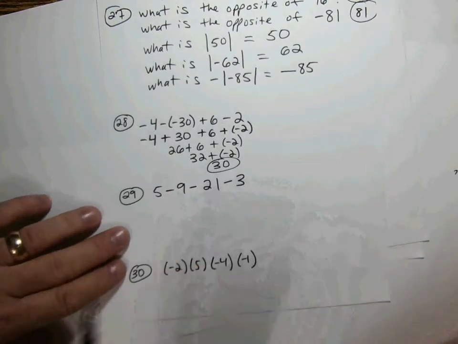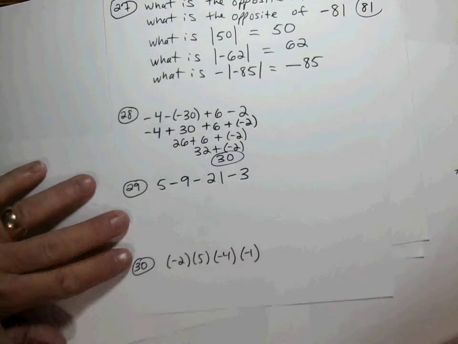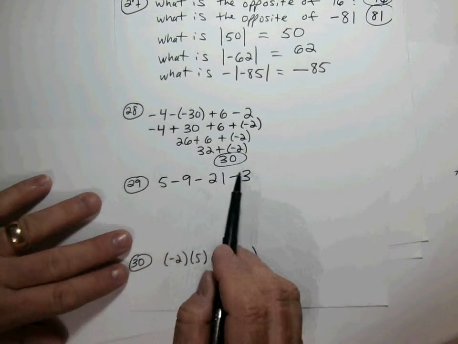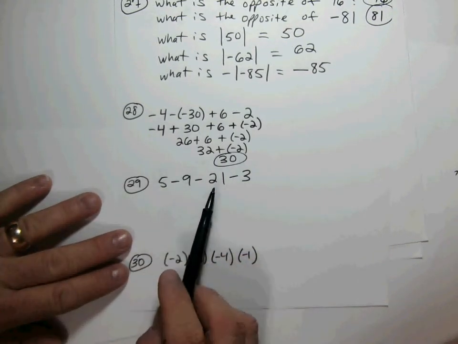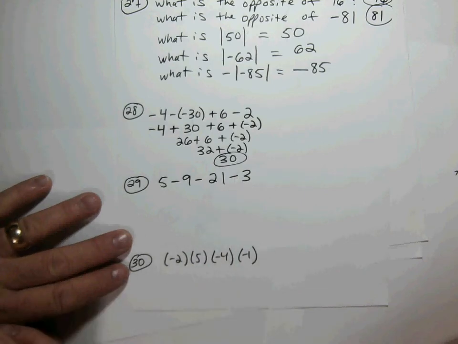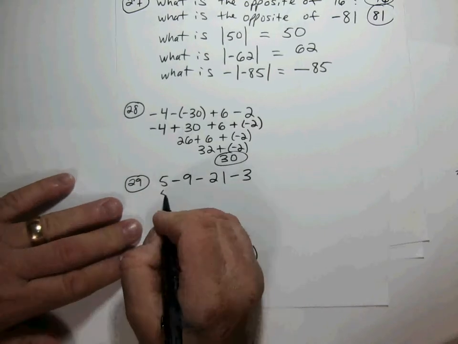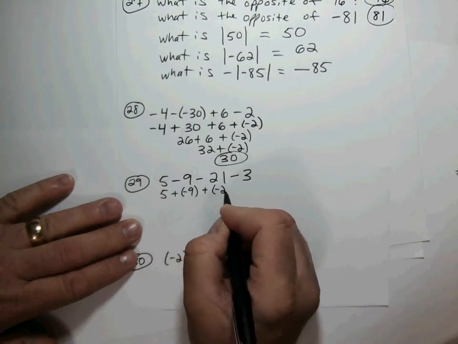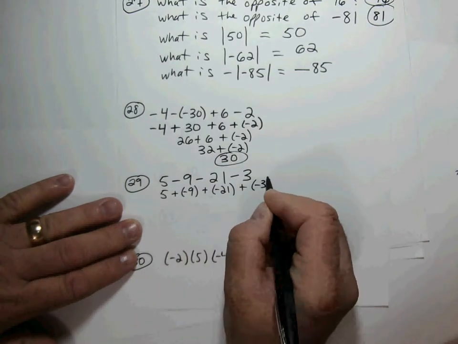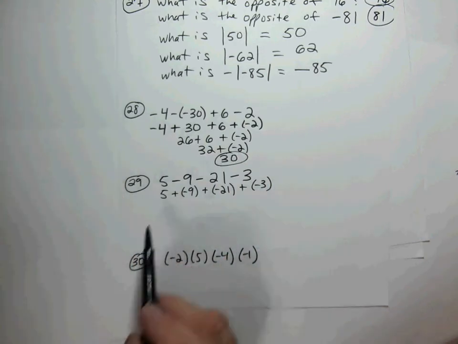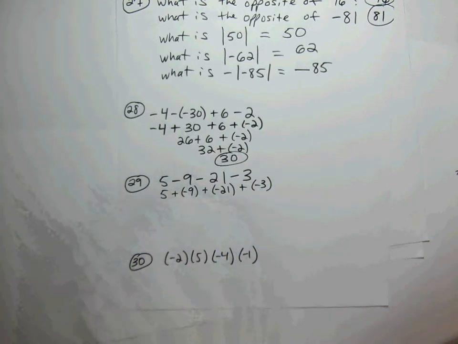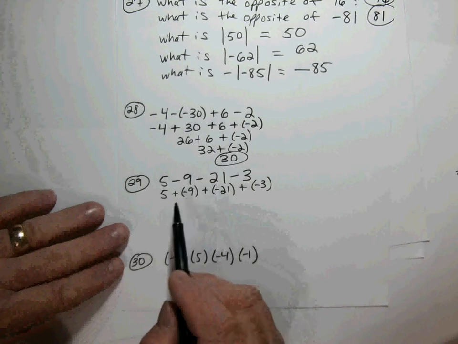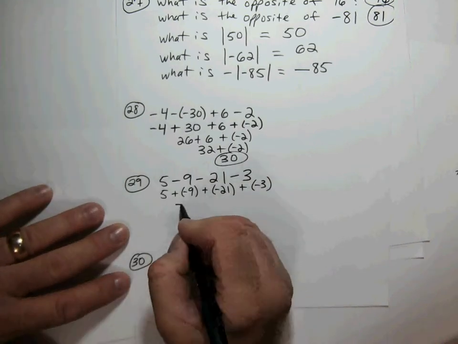Okay? We talked about kind of mentally making that switch. In my mind, I would not switch anything here. In my mind, that's a negative 9, a negative 21, and a negative 3, even though it's not written that way. And I'm going to add them all together, even though those are subtractions, because if I do the physical changes, now they all become add the opposite. And now they are all additions, and they are all negative numbers, except for the 5, okay? I like to kind of mentally do that, but I've got years of practice at this also, so you'll get to that point. All right, a 5 plus a negative 9 is a negative 4.